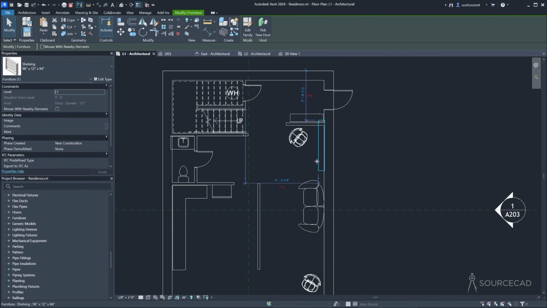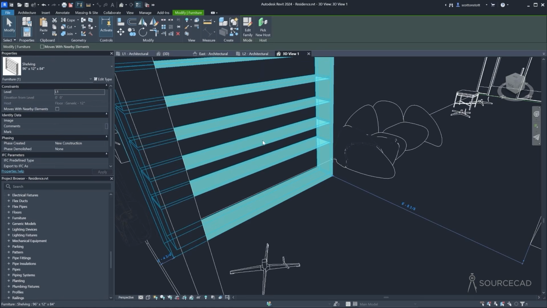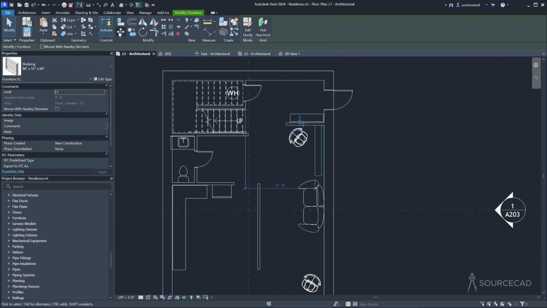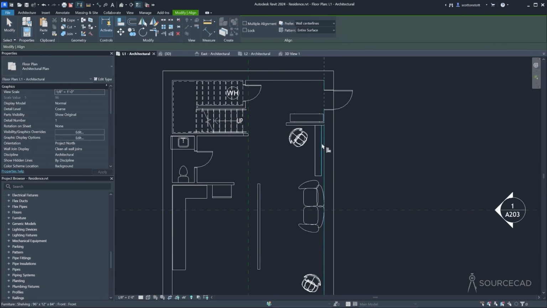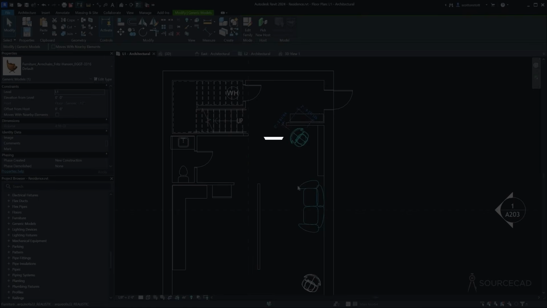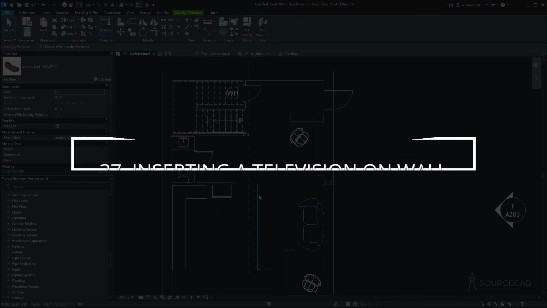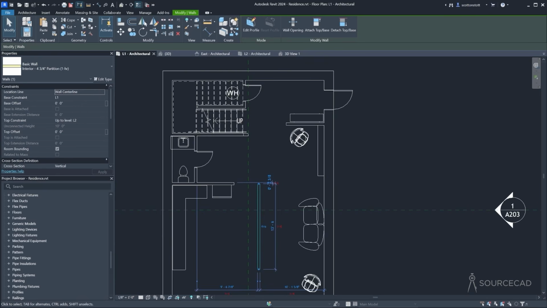Okay. I would like to look at that in 3D and see if the bookshelf is facing the right way. And it looks like it doesn't have a back, so it's probably symmetric on either side. That's fine. I'll align that now with the wall. And so now we have this nice area here for reading. And then we have another area down here for watching TV. I'll mount a TV on this wall.